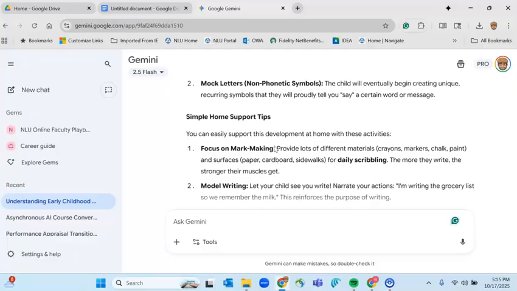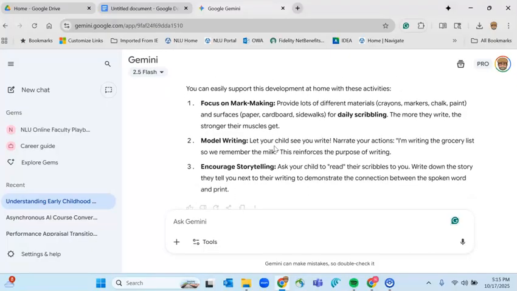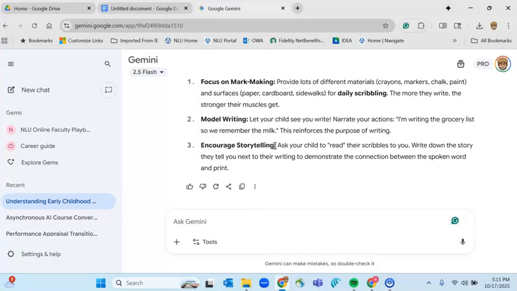All right, so simple home support, things you can do. Focus on mark making, daily scribbling. The more they write, the stronger their muscles get, and they have to develop those muscles and that fine motor skill. All right, and model writing. Let them see you write. Narrate your actions. I'm writing the grocery list, so remember the milk.